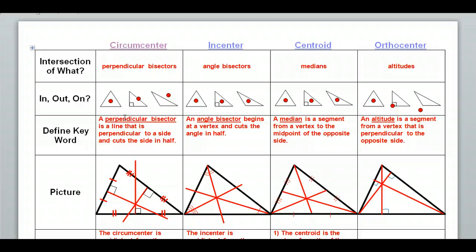Now, glance across all of the dots that I have showing. Look at all the acute triangles. Acute triangle, acute triangle, acute triangle, acute triangle. Do you see a pattern for the acute triangles? They are all inside the triangle. So that's one thing that you can cover right there. If it's an acute triangle, it's always on the inside. So you really only have to worry about obtuse triangles and right triangles.